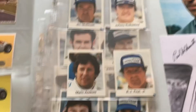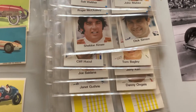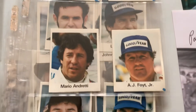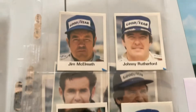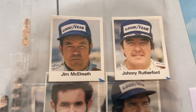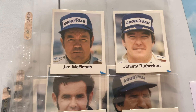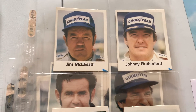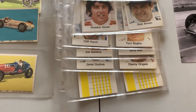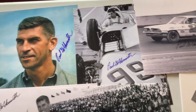Another random oddball set — this is from the 1979 Avalon Hill game. If you've watched my videos and seen that little auto racing mat-looking thing I have, it's actually a board game, and these were the cards that came with it. A lot of these guys don't have much else out there. On this top sheet I used Mario Andretti and AJ Foyt — obviously why — plus Johnny Rutherford, who's from over in Fort Worth and signs through the mail. And then Jim McElreath, who lived here in Arlington for most if not all of his life — this is the only actual Jimmy McElreath card that I know of.